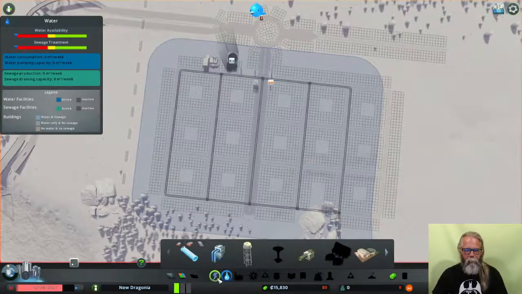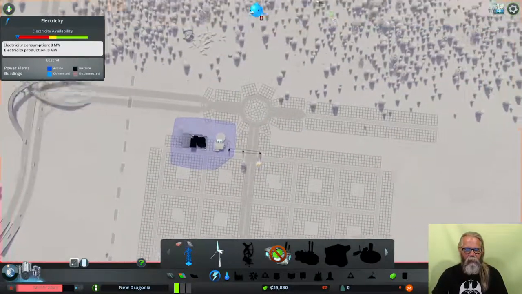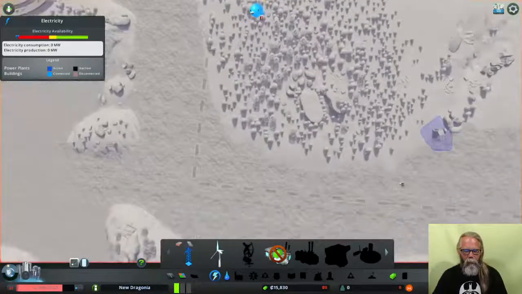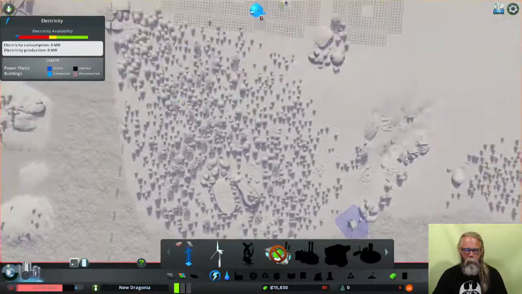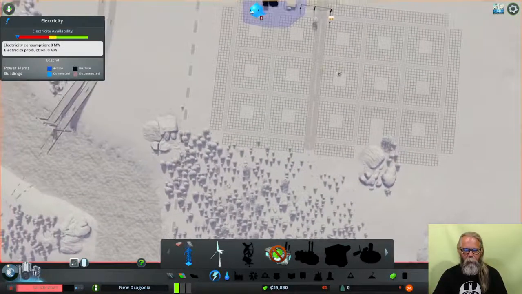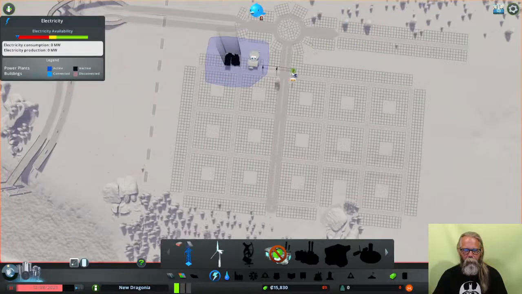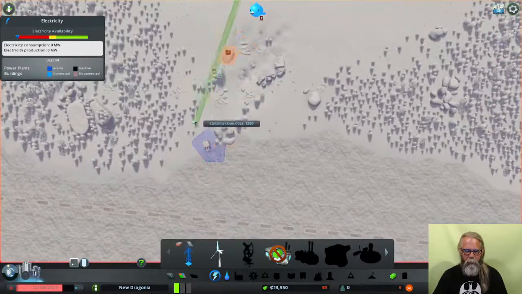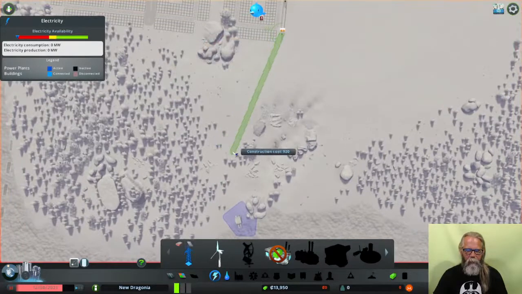We have water. Power only comes across to there. We're also going to have to take it down to our water pump. So I think I'm just going to build this out to here, down to here, and then I'm not going to disrupt any of the rocks if I can help it.